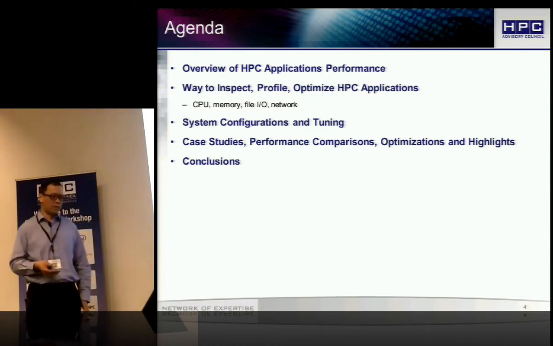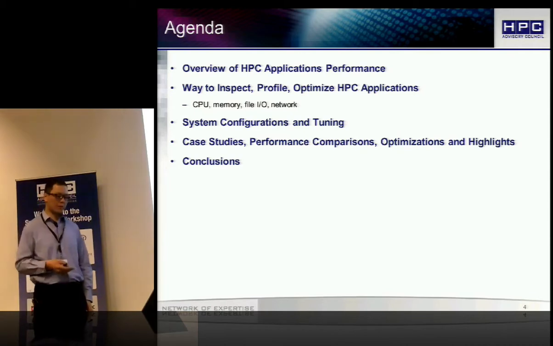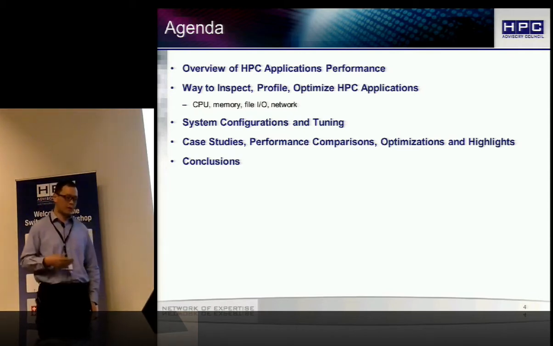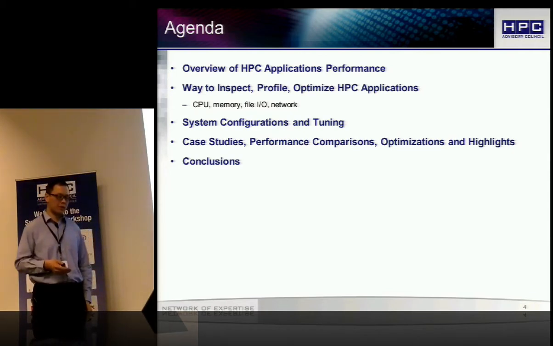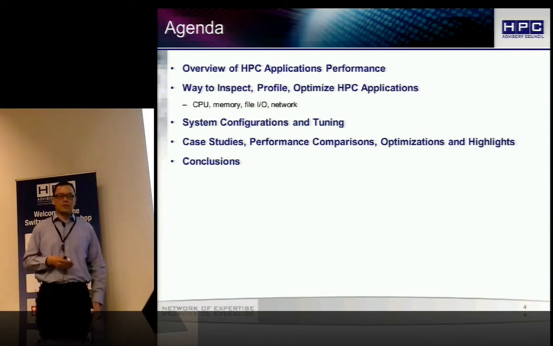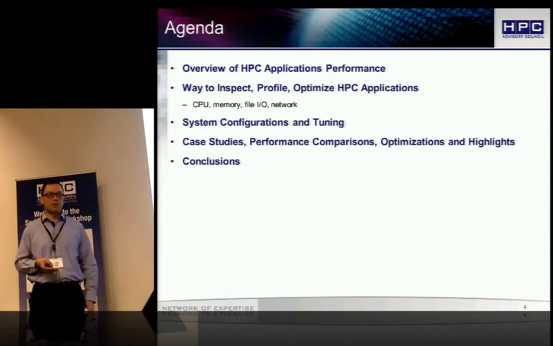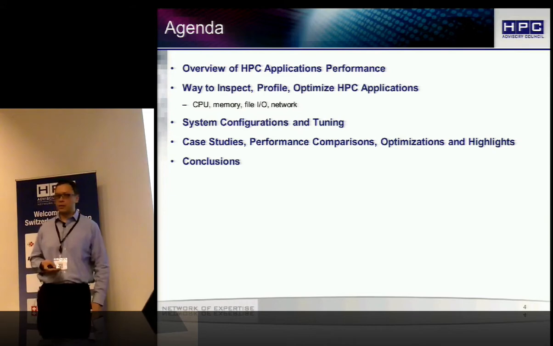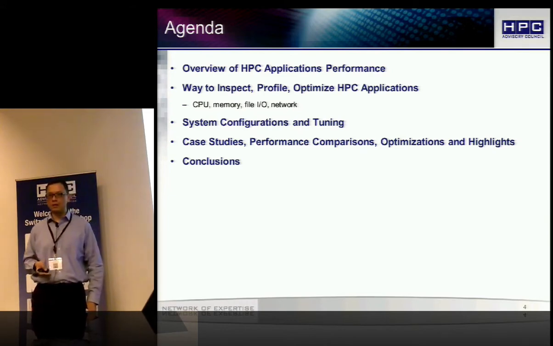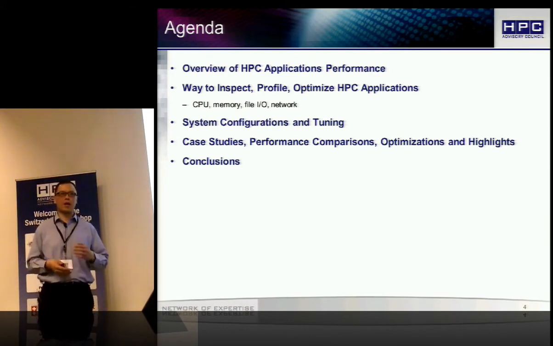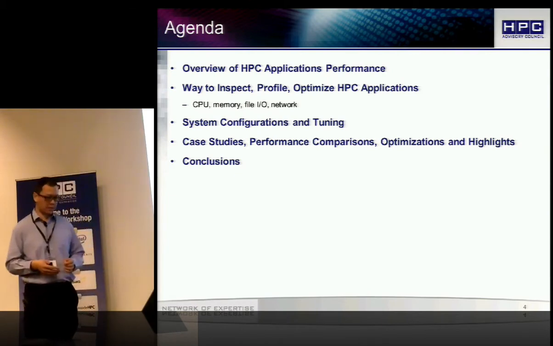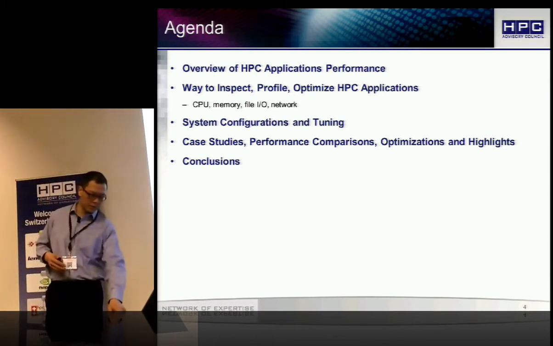Similar to yesterday, here is an overview of the things we're going to go over. First, I'm going to describe some of the ways that I profile and optimize HPC applications. Since I'm going over an ISV code today, I will not have the opportunity to tune the compiler, so I'm going to focus on other areas instead. At the end, I will do a quick summary of my findings.